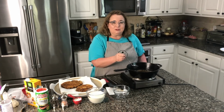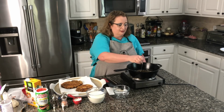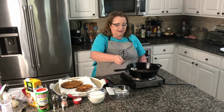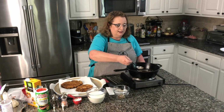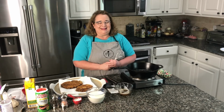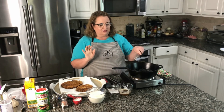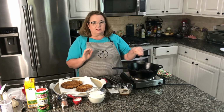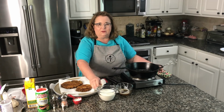So I need to make some gravy. You can't have country fried steak without some white gravy. So I'm gonna take some of this oil out, and I have it in this glass container because it is pretty hot. I'm just gonna take out and leave about 2 tablespoons. Right. So I got all that oil out. So in order to make our gravy, I've got just about 2 tablespoons of oil, and there's a lot of flour that fell down on the bottom. So that's gonna be good for our gravy.